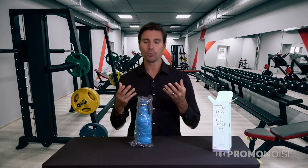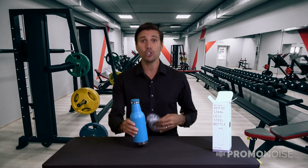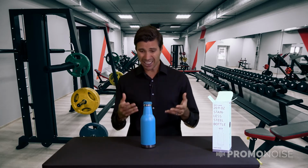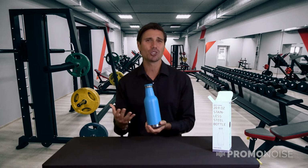And the reason they've really put it around the bottle is because when bottles get into transportation mode, they get moved around, they get knocked around, and that can compromise the logo that's on the bottle, or it can compromise the bottle itself. So congratulations for going that extra step and using a plastic bag that will actually protect this bottle. And look at it! Oh my gosh, look at it! This is 80 retros, my friend. Oh, I love it. It looks like one of those old soda bottles.